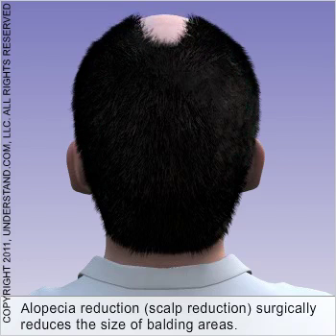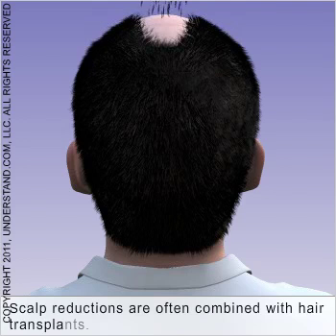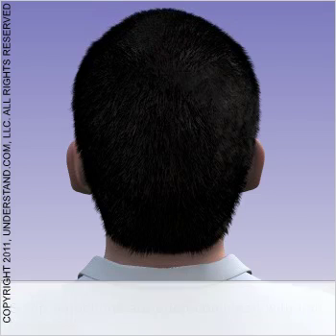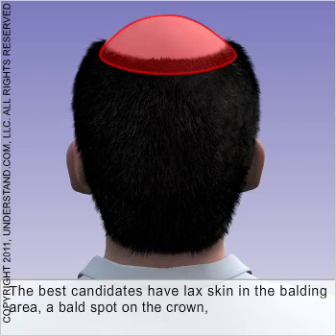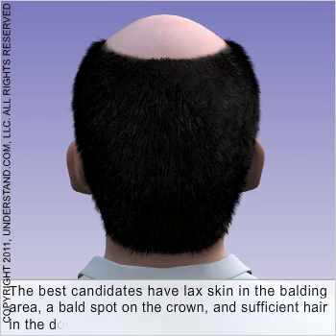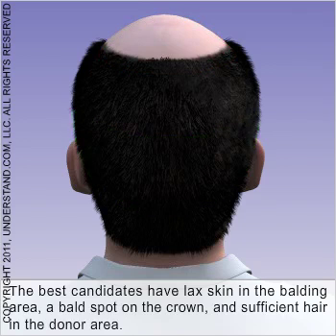Alopecia reduction has become less popular as hair transplantation has improved. However, it is an option for patients who wish to decrease the surface area needing hair transplants. In general, the best candidates for scalp reduction are those with lax scalp skin, a clear bald spot on the crown, and sufficient donor area hair to complete a hair transplant after the procedure.